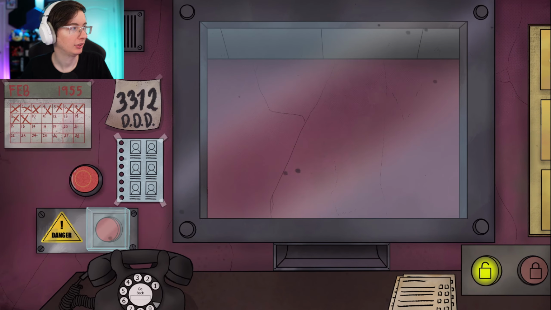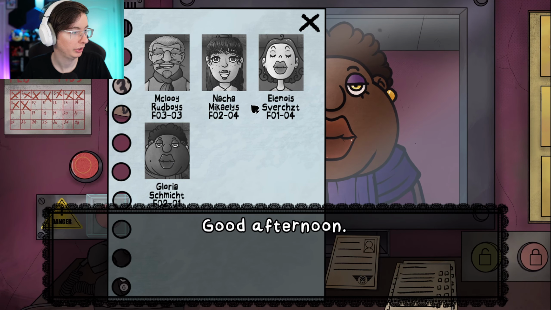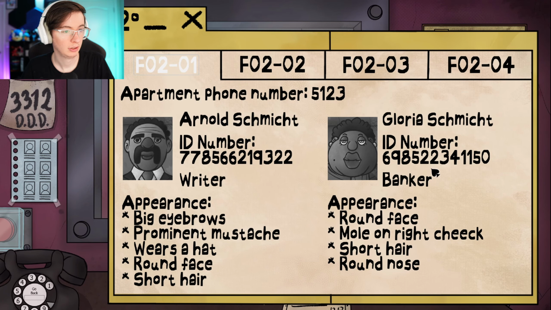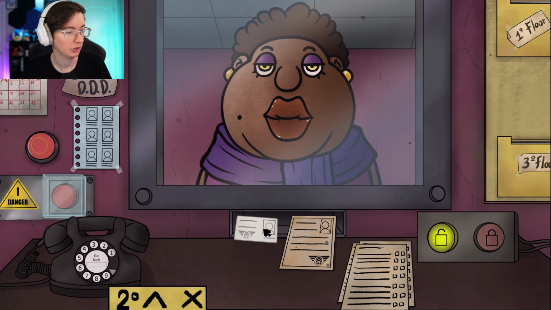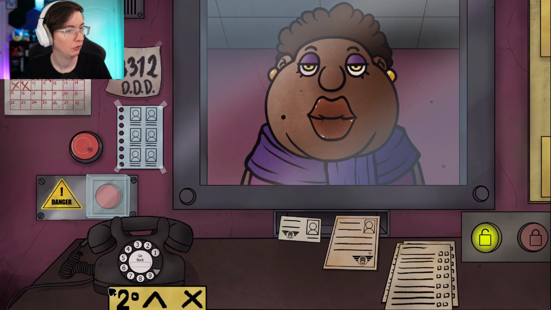All right, who's next? Gloria Schmidt, floor 2, apartment 1. 1150, round face, mole on the right cheek, short hair, round nose. Yep, that checks out. 1150, give me that apartment number again. 5123.